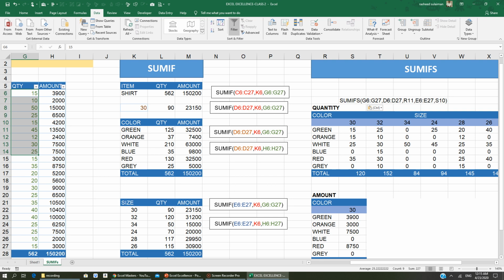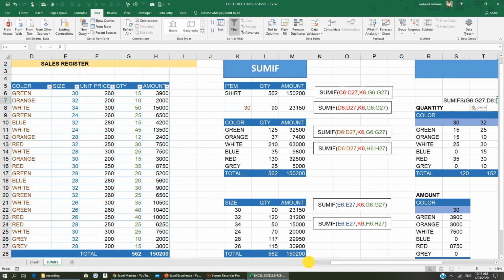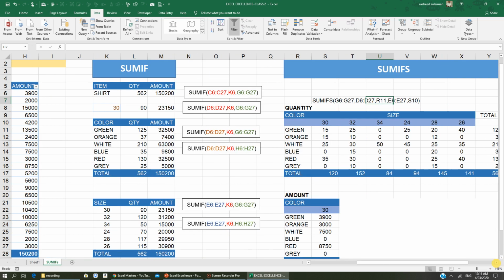The next, D6 to D27, specifies the color column, because we are taking the criteria as color, so it will always take this column. The next one is also E26, the size, because S10 is the size, this is the size T10, like that. There is no change in these criteria ranges, because we are taking all this data from the same table.